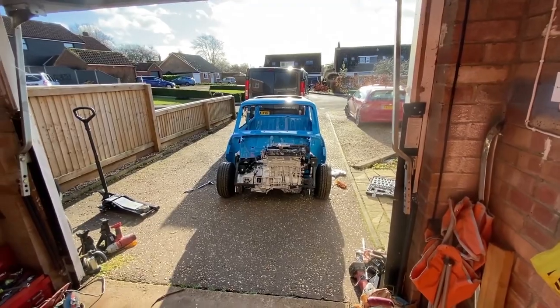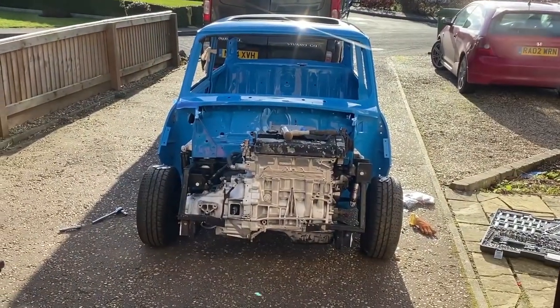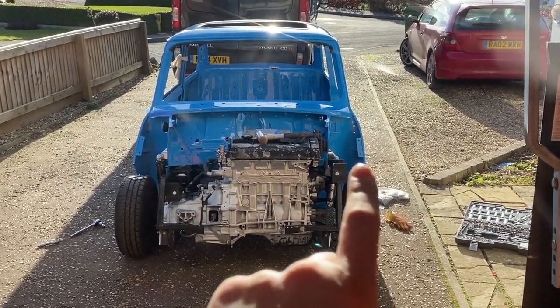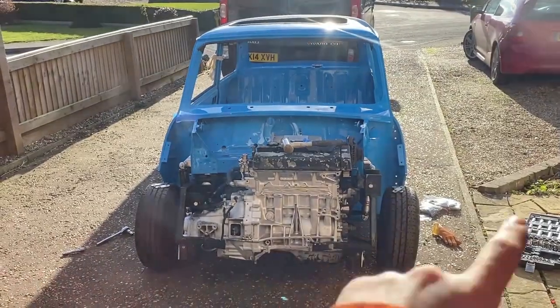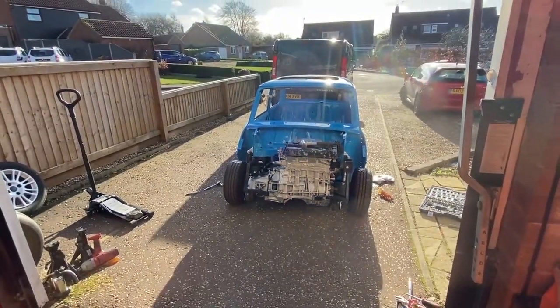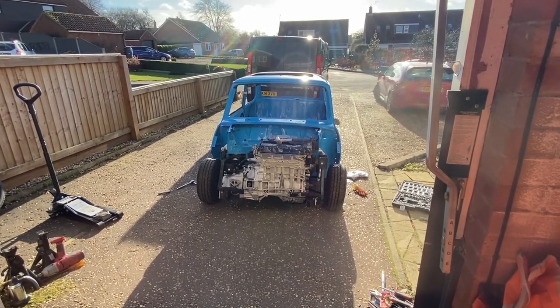The reason I haven't filmed it is because it's just been such a pain to hold stuff and record at the same time. All of this has got to come back out. The engine currently won't run as it is — I need to redo the cam timing and a few other bits. The belt isn't even on. It was just too awkward and I had a few corrupt files, so I couldn't really be bothered with it.